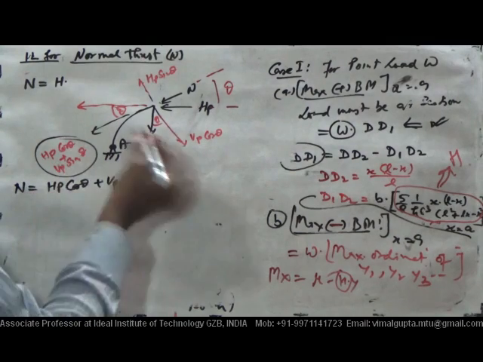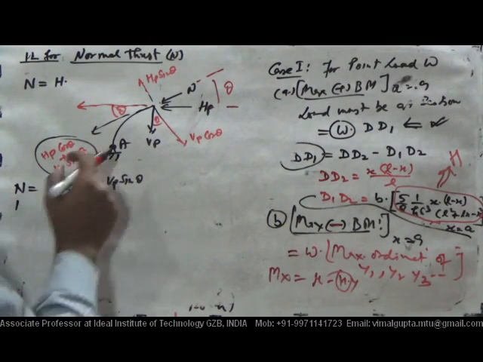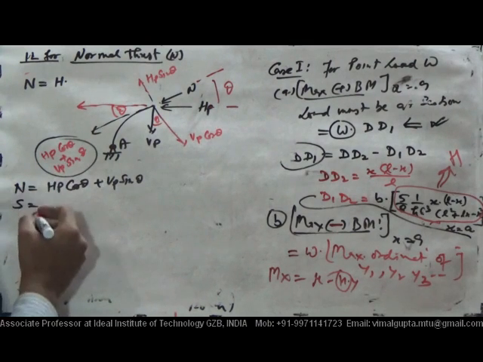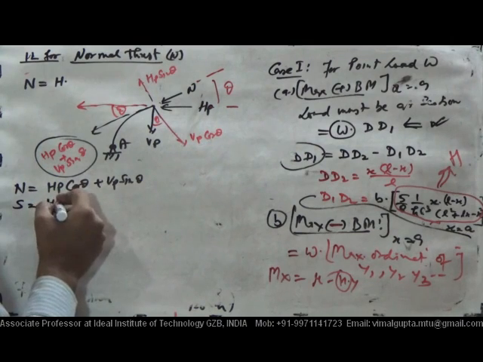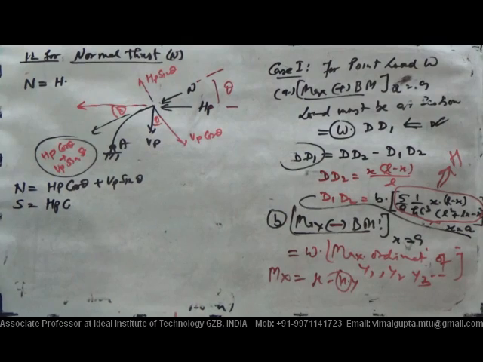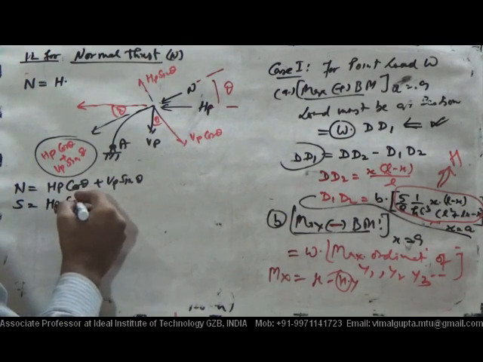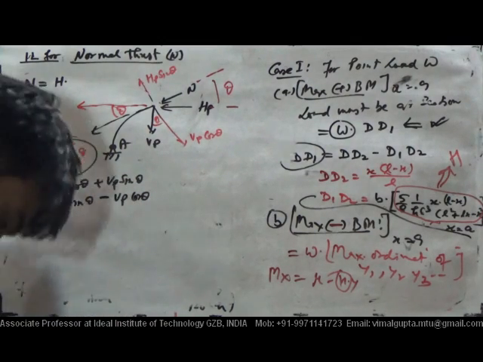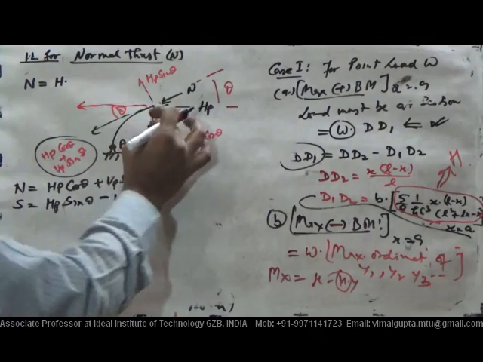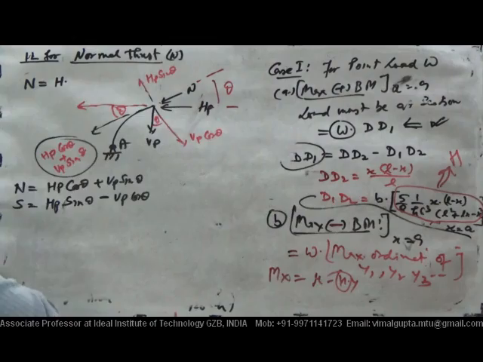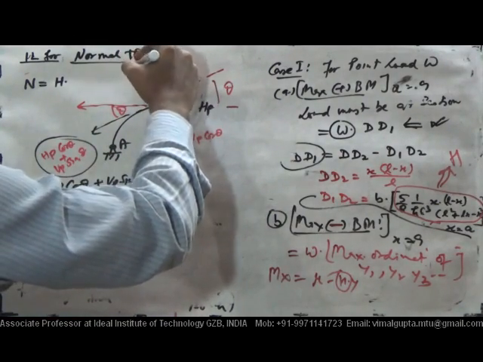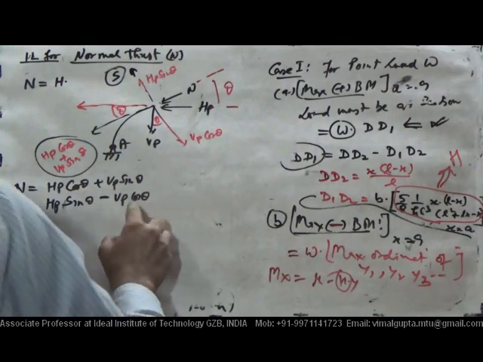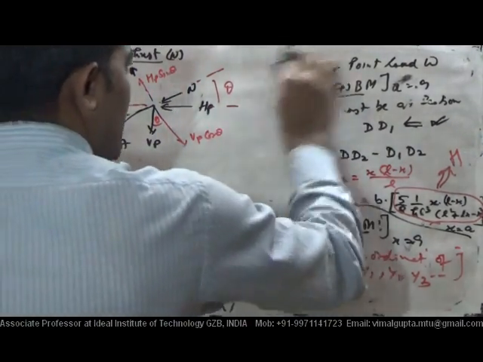Here this point is A. I have told you earlier, so I am just writing here. And normal thrust is this, and the radial shear, suppose we use the symbol S, is HP sin theta minus VP cos theta, not plus, it will be minus. In that convention we have taken the upward direction of this one as normal thrust. In many books the direction may be reversed, so it can also be written as VP cos theta minus HP sin theta, so do not confuse that.